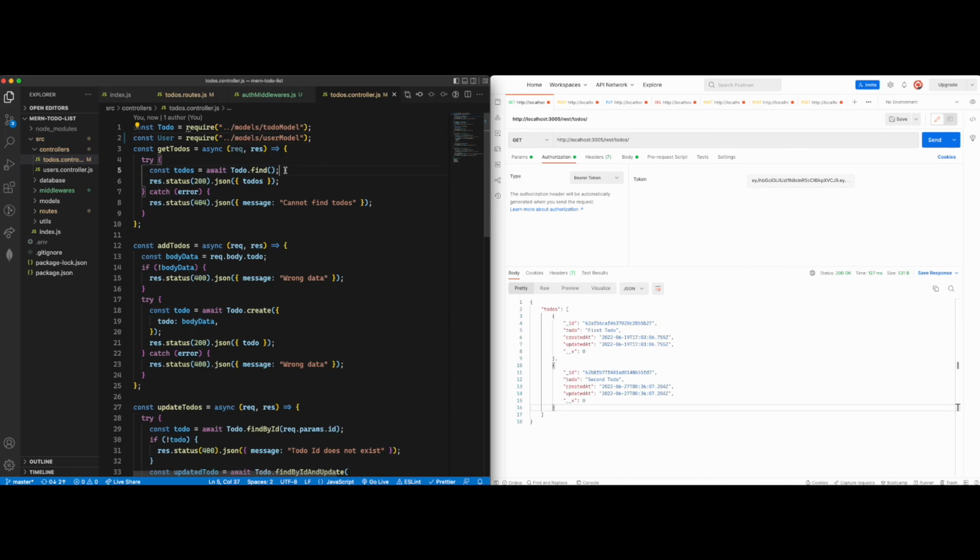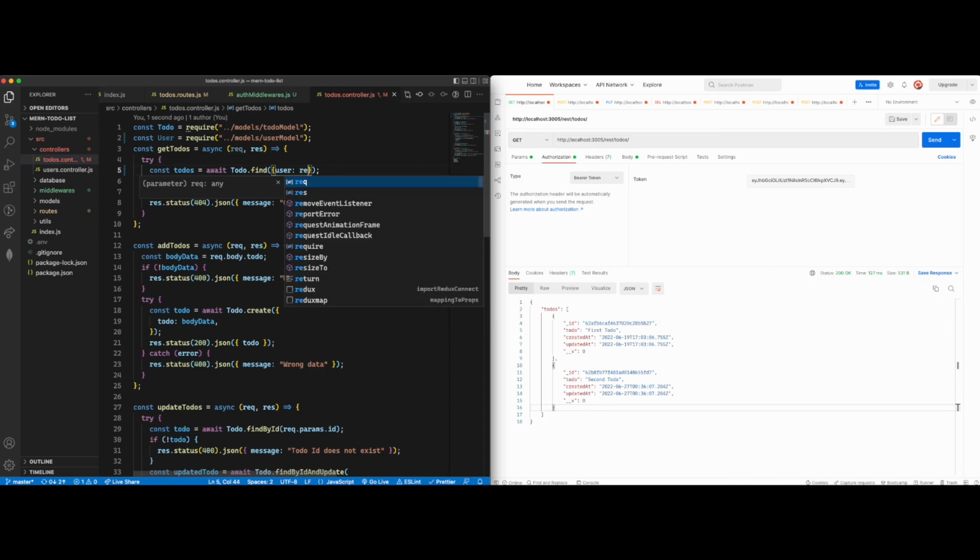Here we are just trying to find all the to-dos, but instead we want to pass an object to our find function. The find function is going to look for the user field within our database, and the user field that we're trying to look at is request.user.id.